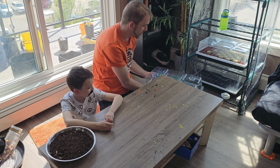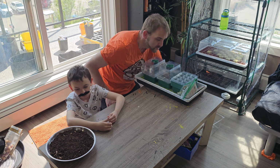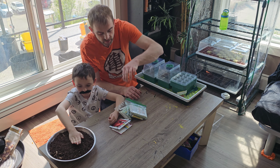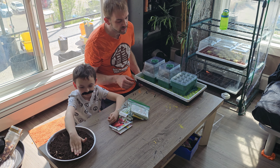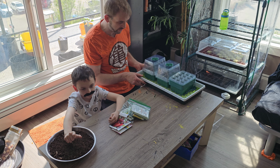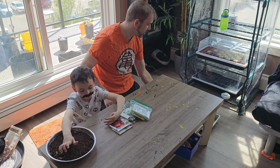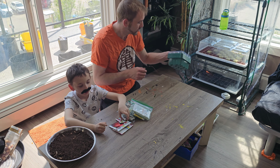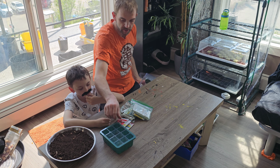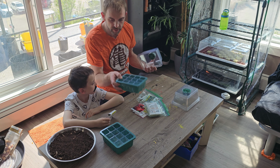We're gonna be planting more stuff. A lot of our seeds, well, some of our seeds didn't catch because it got really cold one night. So we're gonna plant some more. I got these trays ready. We're trying these trays, we've never tried these before.